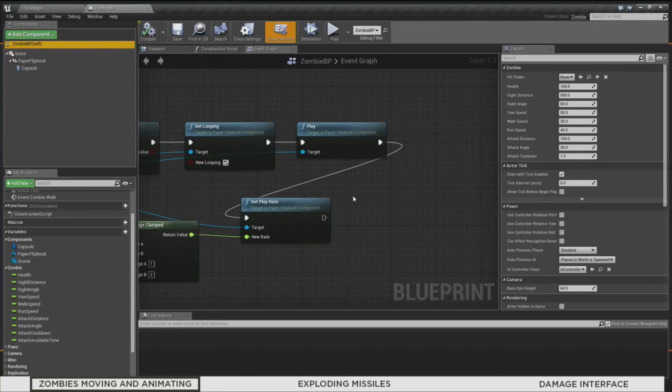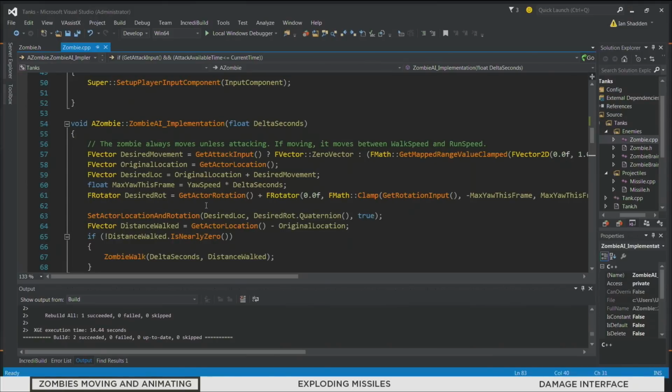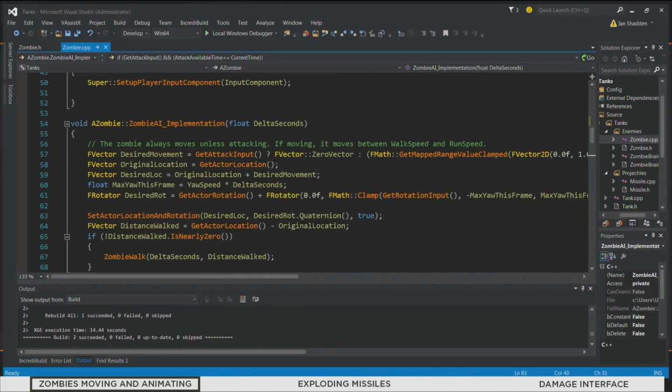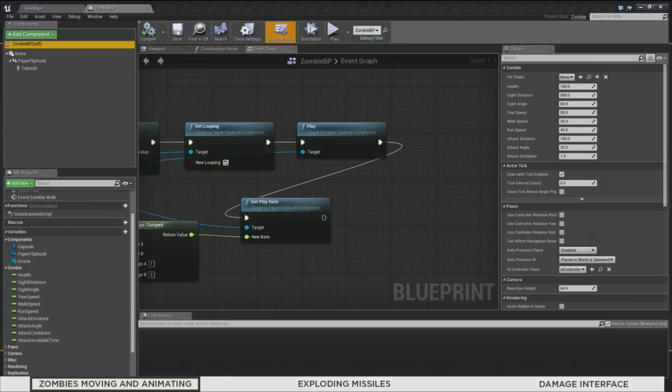Okay, time to debug. All right, so why doesn't our zombie see us? Let's go into the code. Did we give it... Oh, we didn't give it a default AI controller. Oh, yes, that's what I was talking about with the brains. So we gave it brains in the tick function. We just didn't give it the zombie brains. We didn't actually put the brains on it.